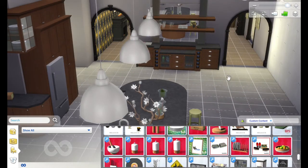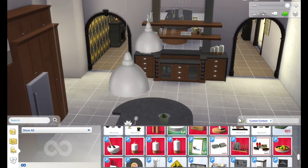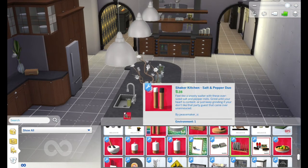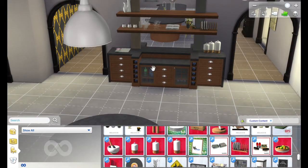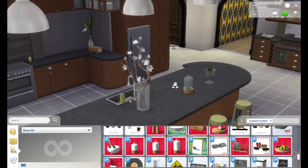But I kind of like the idea of leaving this wall blank, so I'm just going to put these up here for now. As a matter of fact, I could probably put them right here. But it'd be kind of weird to have to walk way over here just to get your little jars. But it's just decor items right now. It's not realistic stuff, so I guess it really doesn't matter. And then we have these plate racks right here if we wanted to put them on the side somewhere. We could put them up here, I guess. We could put them right there. But like I said, you could use those open shelves and have all that stuff above your sink and above your stove. So it's not that big of a deal.